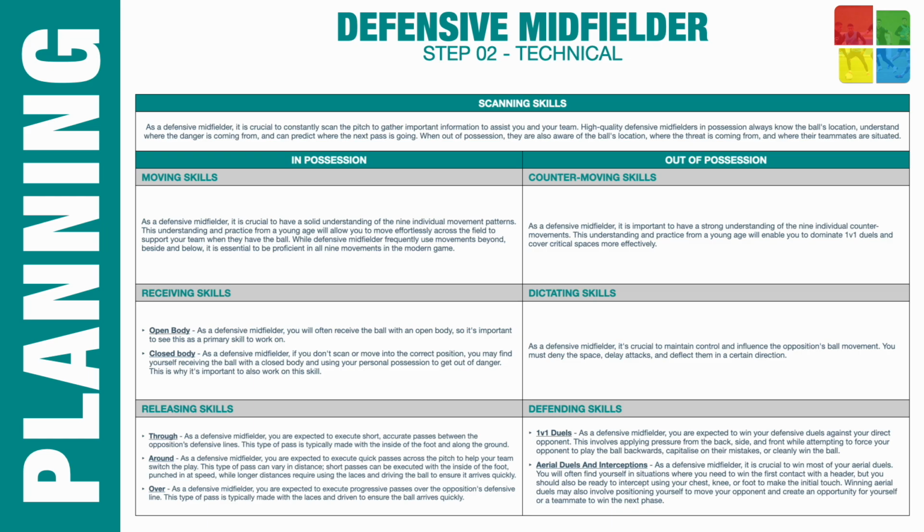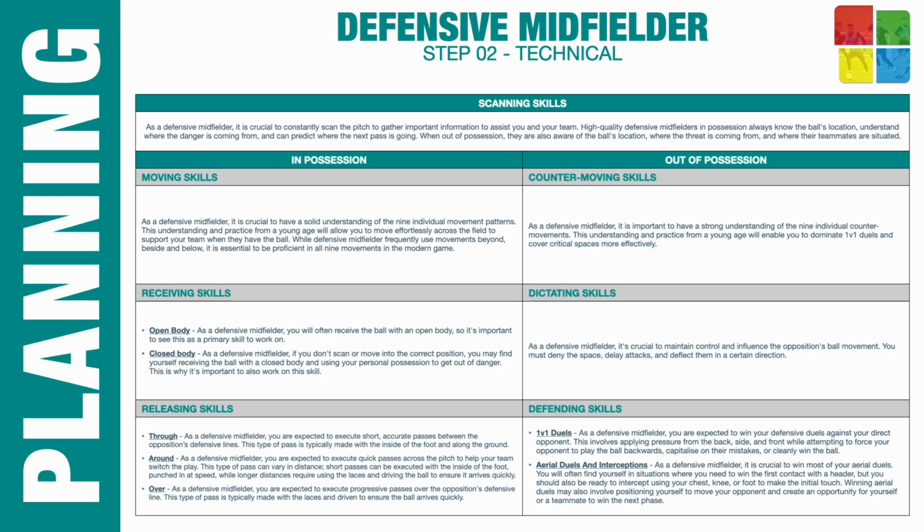Now, I'm not going to cover everything on this slide, but feel free to pause the video and read in more detail. Here are a few takeaways across each skill. First of all, scanning, running across in and out of possession. We always encourage our players to try to scan at least six to eight times every 10 seconds, including three times in the last five seconds before receiving the ball. But ultimately, it's not just about how many times you scan, it's having the knowledge of what you are looking for. We'll explore this in more detail in parts 2 and 3.